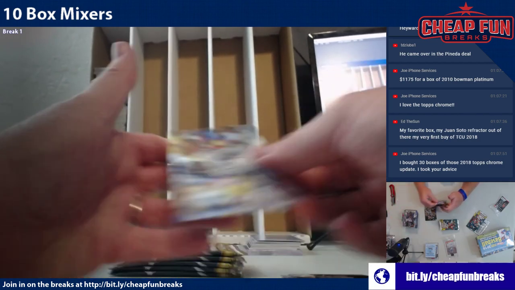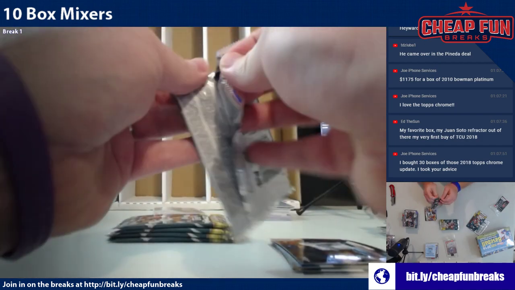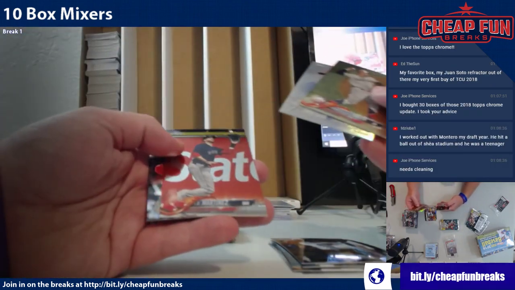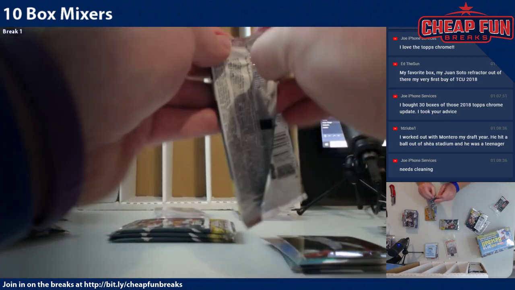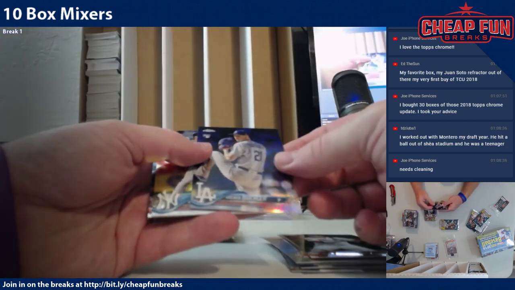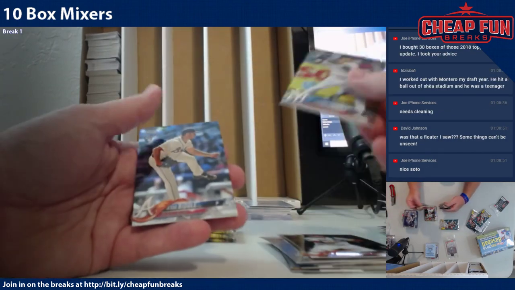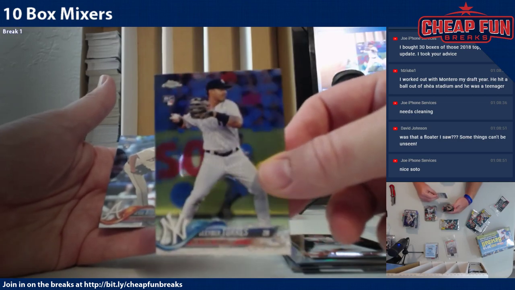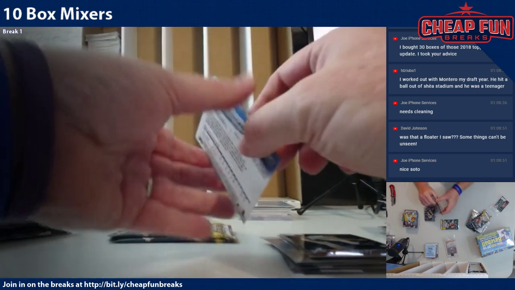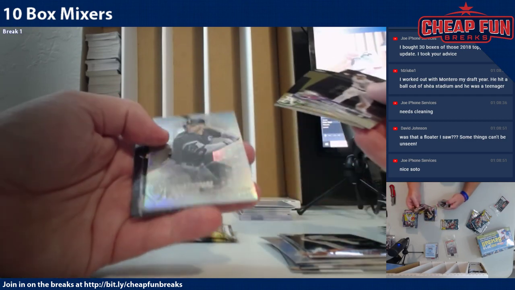Oh, well. Another Juan Soto rookie. Very nice. That's his debut, but it still needs cleaning, I guess. JD Martinez. No. Walker Buehler. Refractor to 250. The refractors in this are really rare. Glaber rookie, how about that? Yeah. Mancada.